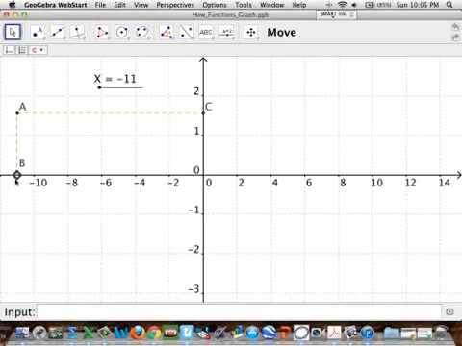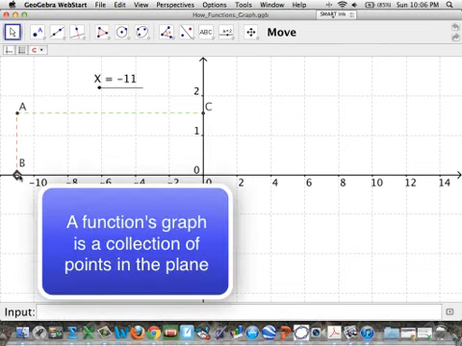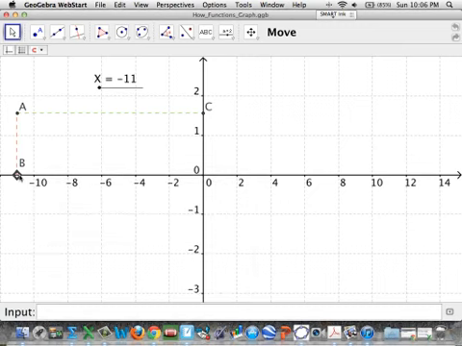Okay, what we have here is what I'm going to think of as a little machine. That's our function. It's going to work across the x-axis, which is like working across the number line, and it's going to basically take in an x value, and it's going to spit out a y value where it belongs for that x value. And it's going to spit out values every 100th of a unit. So what you're going to see is a lot of dots plotted, but you're not going to see them connected. The idea here is that a function is a collection of dots. And when the dots are plotted so close together, that's when the graph appears to be a solid connected picture.